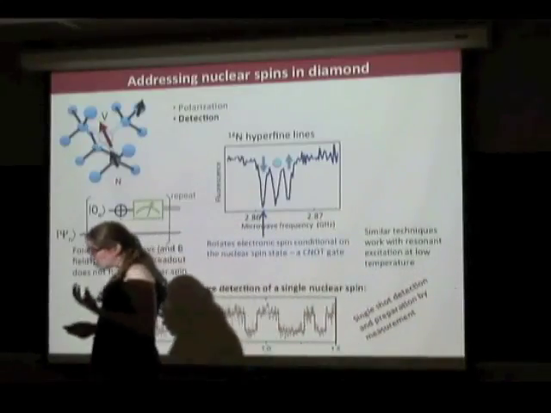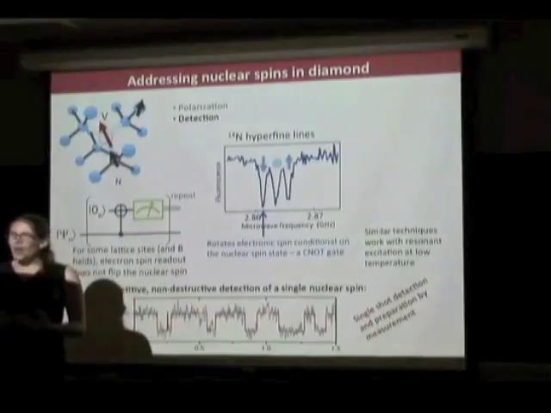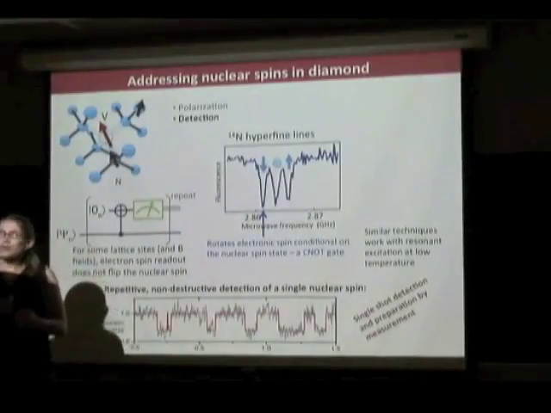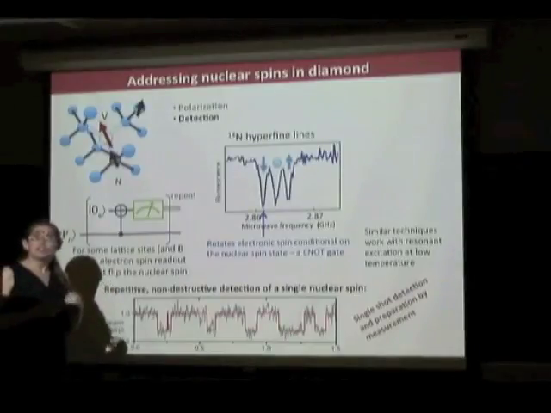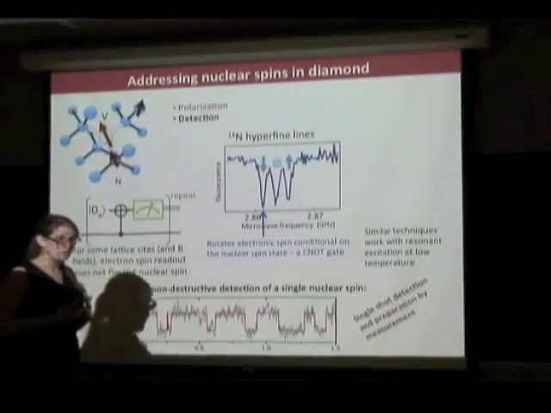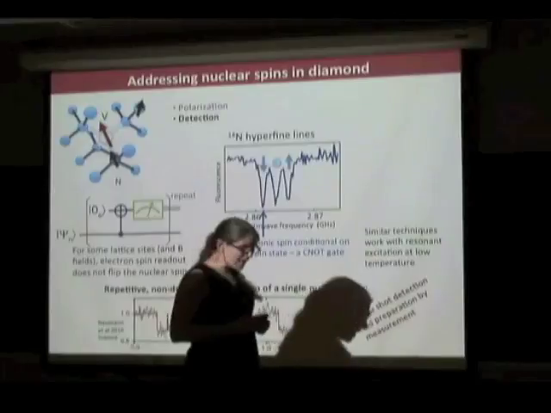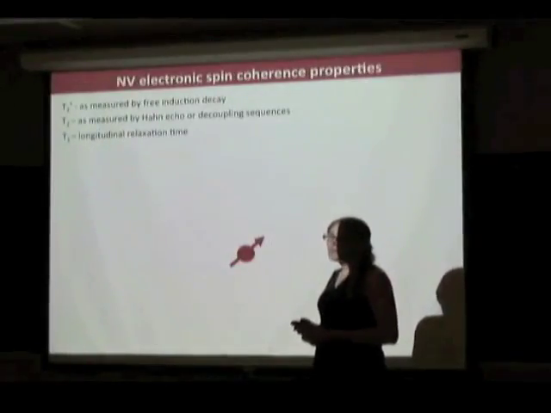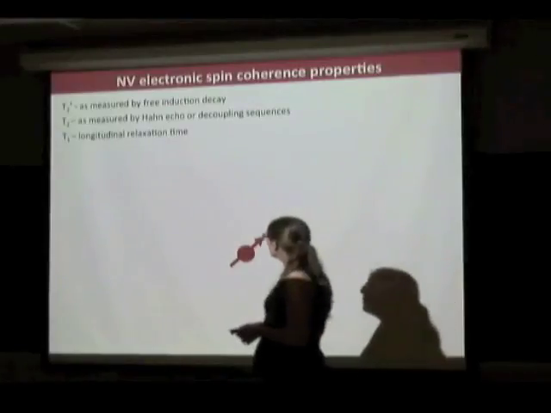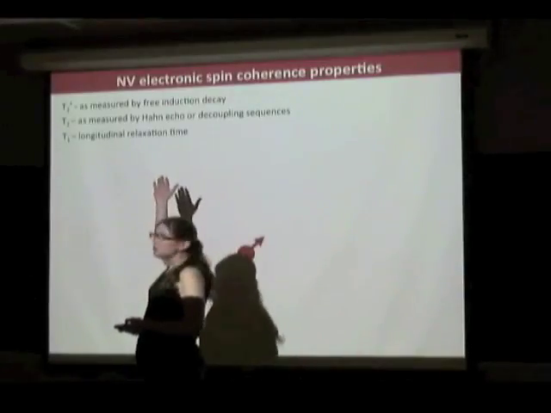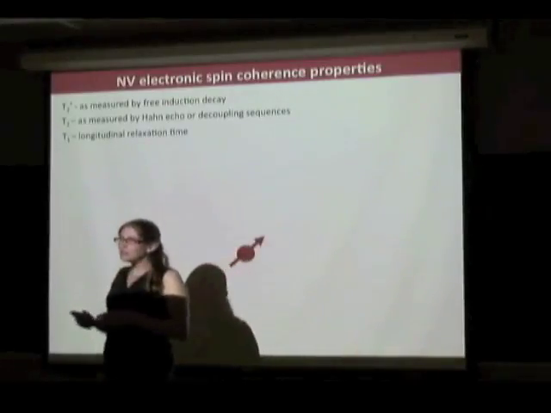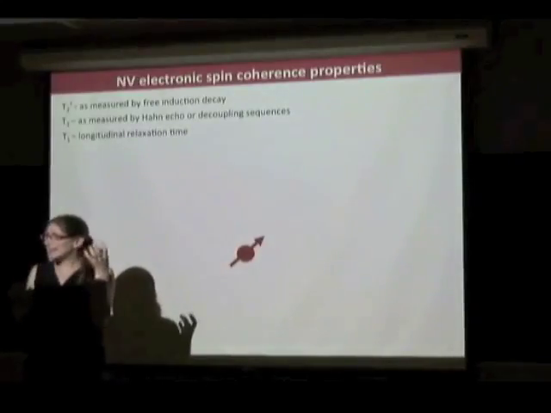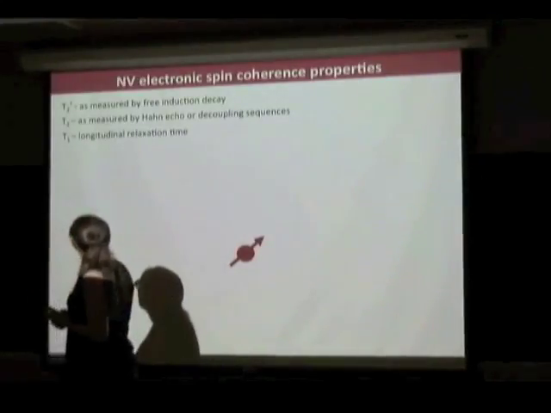Okay, so now we know more precisely how we can prepare and detect the nuclear spins, as well as what the spin structure, the Hamiltonian of the electronic and nuclear spins look like. And the next thing we should probably consider is what the coherence properties of the spins look like. That is, what are their longitudinal relaxation times? That means if you polarize the spin, how long does it take to return to thermal equilibrium?